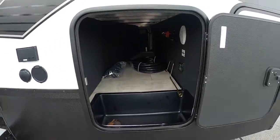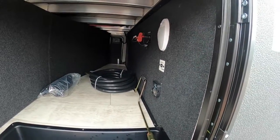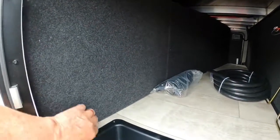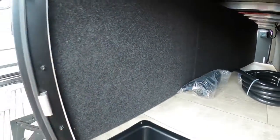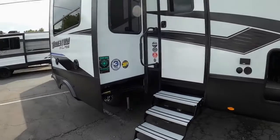Here's looking at the other side. Not a ton of space in the pass-through because we have a garage, so we're going to have to do most of our storage in the garage. I've been told some people remove this panel here and there's a lot more storage back in there, so you can reform it and get more storage out of it. I'll have to see once I get down to South Carolina, have it full time so I can work on it right there in the yard. All right, going inside to take a look.